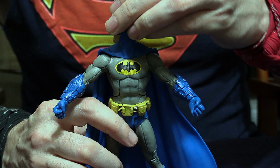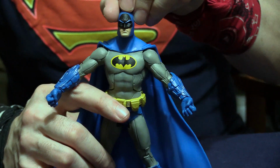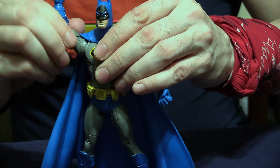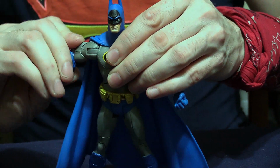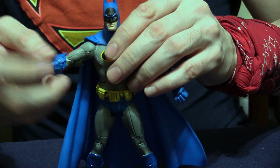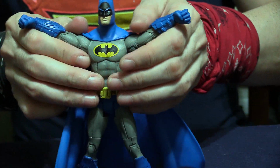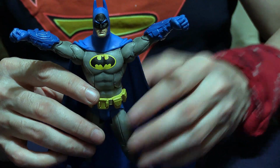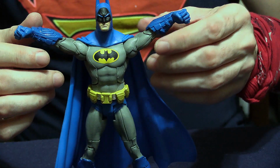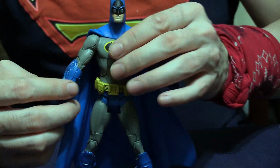You got a lot of movement in the head, feels really smooth, up and down, 360 swivel, really great with that. Shoulders, you got pretty much 360, the cape kind of limits it a little bit. The articulation is only limited very slightly by the armor itself, but you get a really wide lateral range of motion, which is really great. A lot of abduction there. You can totally get a lot of movement out of the shoulders, which is really great.